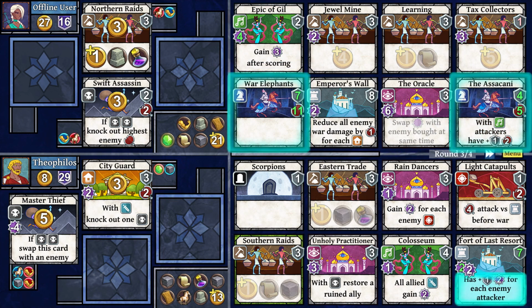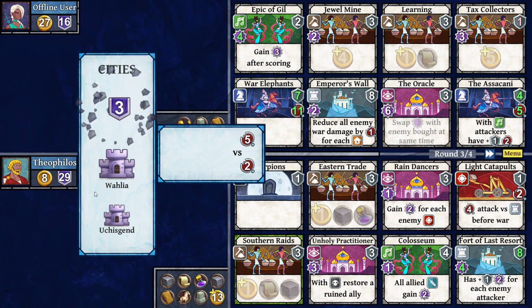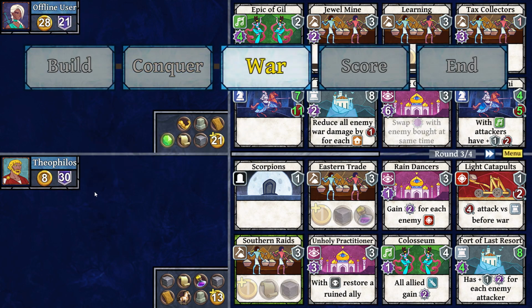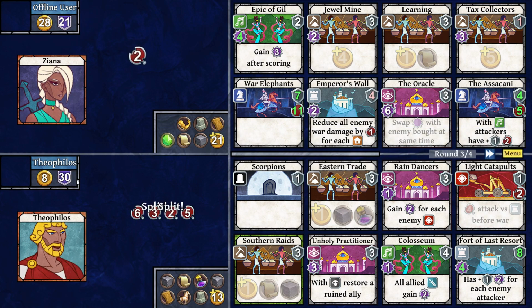I've only got 2 military units hitting him this round though, and he's got that fort out, so I'm not going to do nearly as much damage, and he's going to gain some points. At least I'm going to gain the most here, so that made some up. I'm down by 9 so far. Alright, so he can take most of that. 6, he can go to the fort of last resort, but after that he's going to have to start eliminating some stuff, so that's good news. I'm going to put the 2 on, let's just put it on learning.